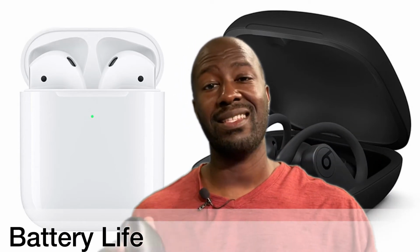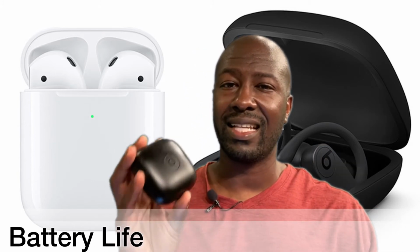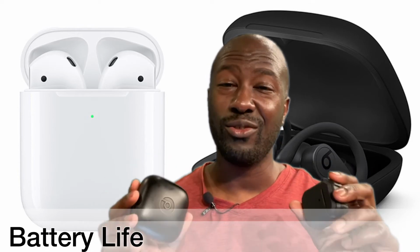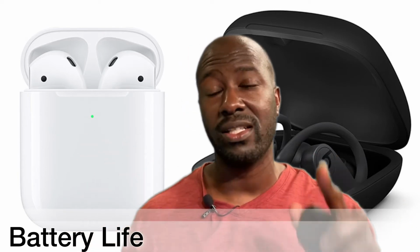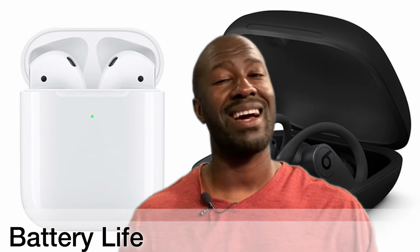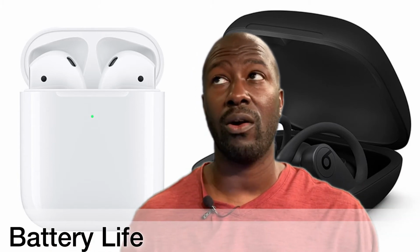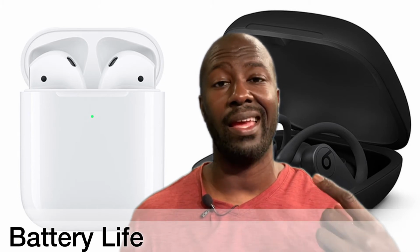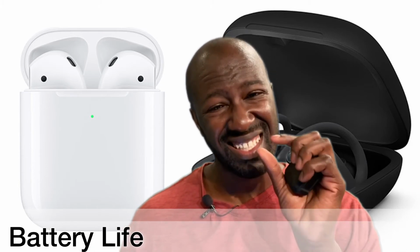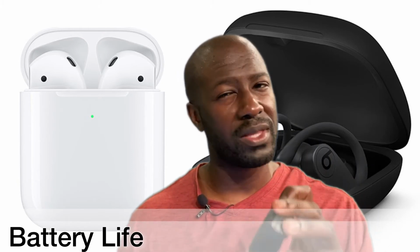Battery life. This is actually a very close one between these two. I would actually have to give a slight edge to the Powerbeats though. I did like a 2-week study of having the Powerbeats in my ear, either the left or the right, just in my ear throughout the day. That was kind of a long-term comfort test, and they're both fine in that regard. I would call them even in that regard. But I could listen to podcasts, I could listen to music, I could just have the sound from whatever was on my phone playing in my ear in the Powerbeats for just a little bit longer than I would with the AirPods. The AirPods tend to go dead without warning.